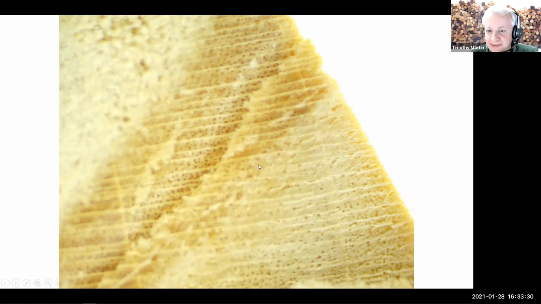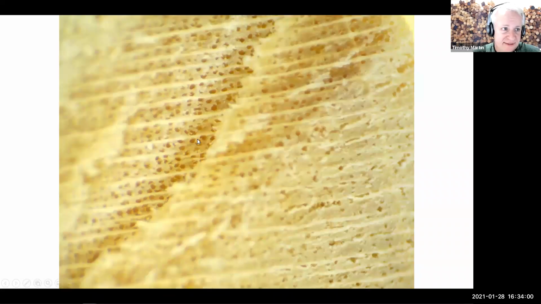This is not a great image because, again, the cut is sort of rough, but in here you can see those vessel elements. This is a growth ring across in this direction. And then these are files of ray cells, so you can see the rays in this image. You really can't tell much difference between early wood and late wood, again, because it's a diffuse porous species.